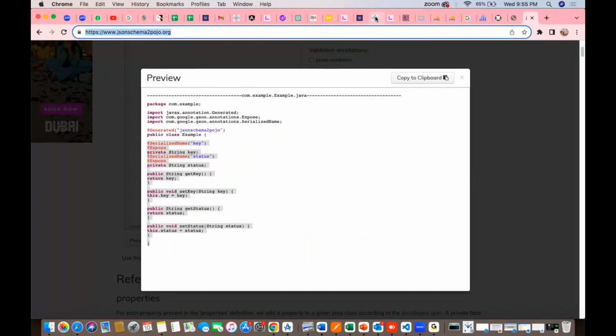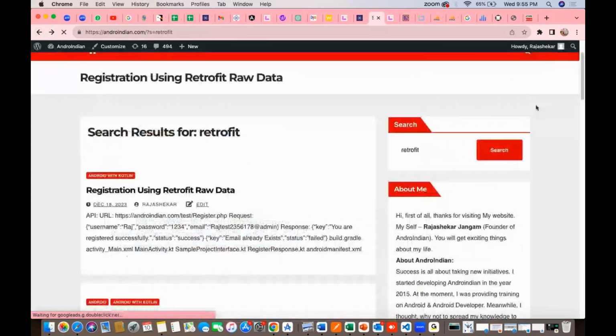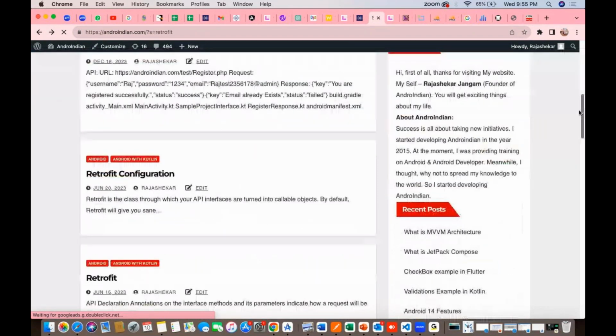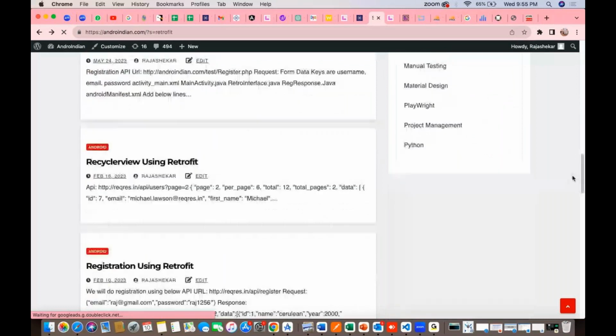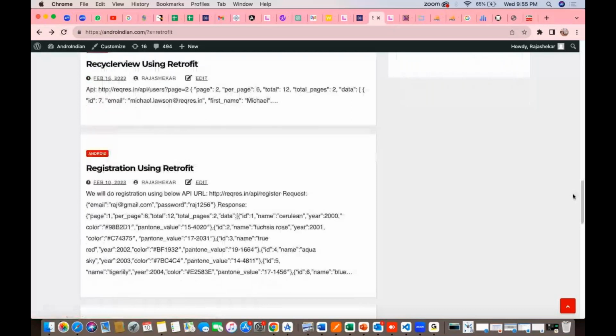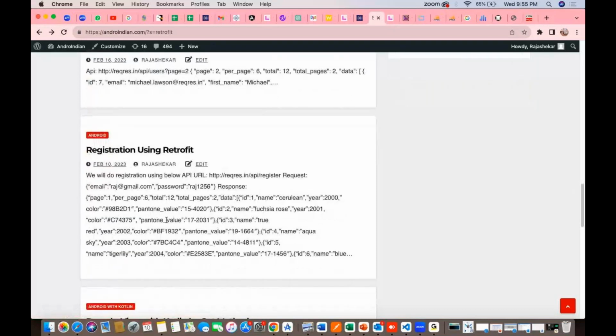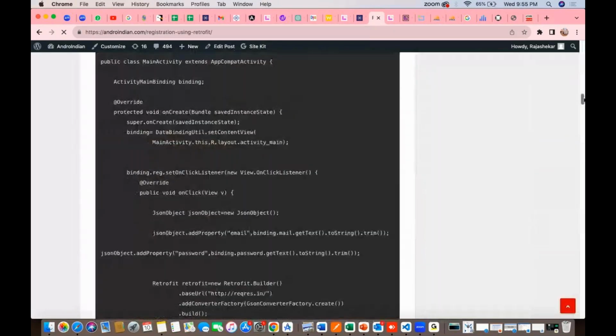Yes. I can cross-check, registration using form data. Yeah, it is there in Java. Only in Java it is.